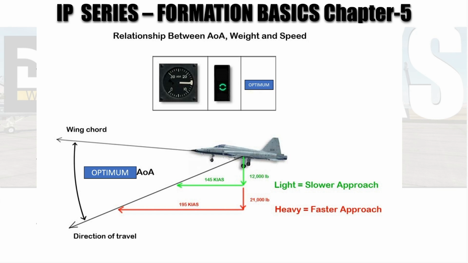Now, the diagram with the aircraft and the lines, arrows, is a bit, shall we say, exaggerated. But what it is showing is that if you have a lighter aircraft with a known optimum angle of attack, you don't have to fly as fast because you don't need to generate as much lift to lift the excess weight. The diagram here showing 12,000-pound aircraft versus the 21,000-pound, which obviously needs more velocity to generate more lift, yet it's still at the same angle of attack, 15 degrees in this case.